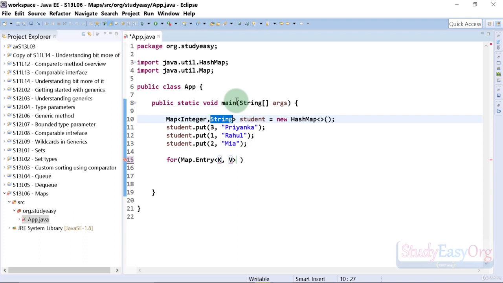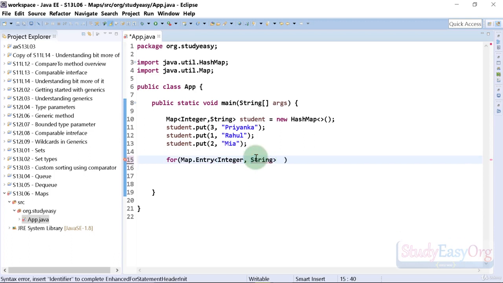So whenever we want to retrieve an entry, in order to do that we need to make use of this thing by the name of Entry. In fact, this isn't a method either, this is a set. This is a set of Entry. So in here the key is Integer and the value is String. This is a data set, and the name of this data set could be entry, and we will type in colon.